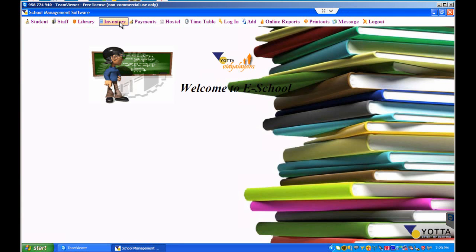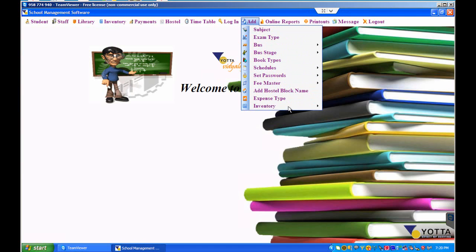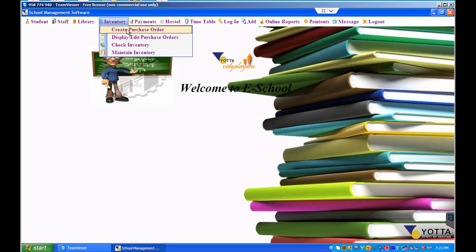Another very important module for school management is inventory module. This module helps you to keep track of all the products or all the items that are in the school and their stock levels. In the beginning, we have seen that in the master data management here, we were actually able to create different types of products and product categories and suppliers for different products in the school. But this is where you actually create the purchase orders, and then you send that purchase order out to different vendors or your suppliers, and then that information can be again tracked from here. You can check the inventory levels. You can also get different types of reports for each of these inventory items in your school.